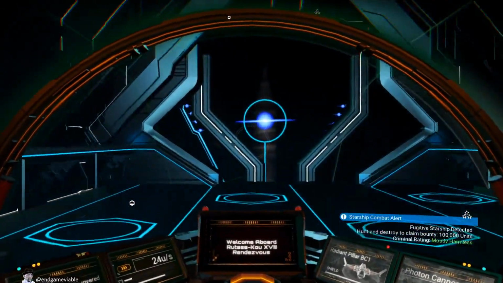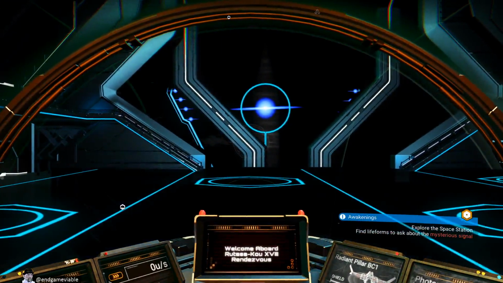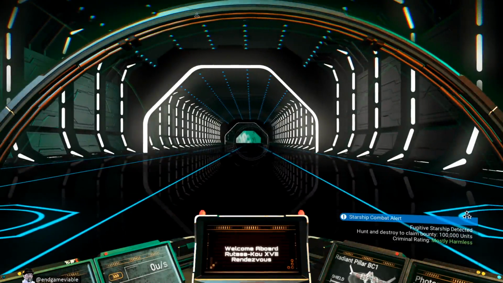Explore the space station, find life forms to ask about the mysterious signal. Welcome aboard Rotasa Cow 18 Rendezvous.